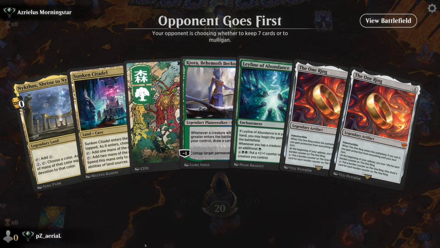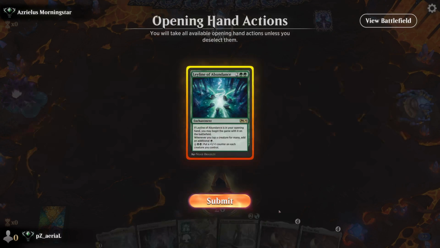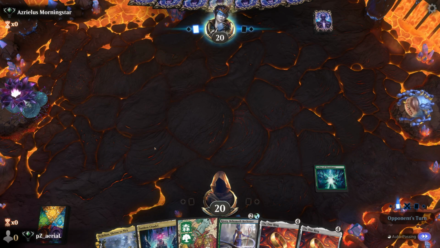And actually that still only produces 2 mana, doesn't it? So I don't do anything before turn 3, unfortunately. It is what it is. We will keep our 7, putting down the Leyline, and opponent goes first. Unless we can find a turn 1 play, we don't do anything turn 2.